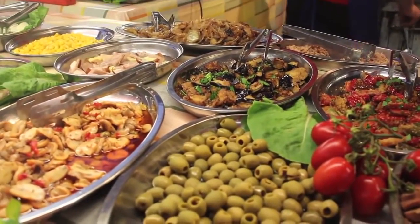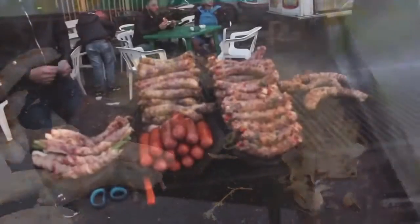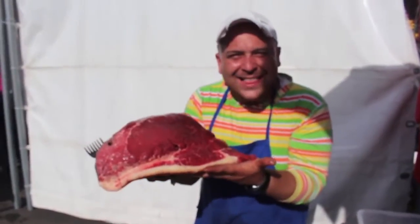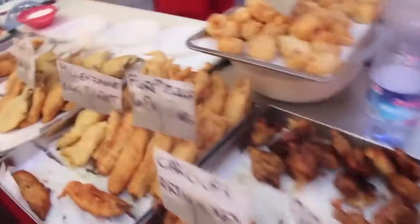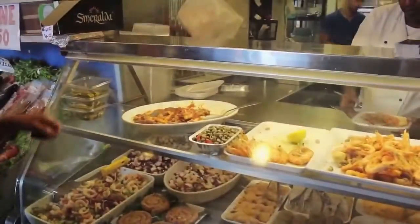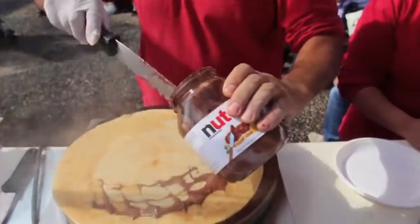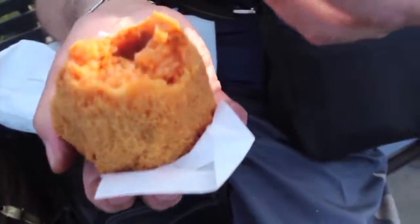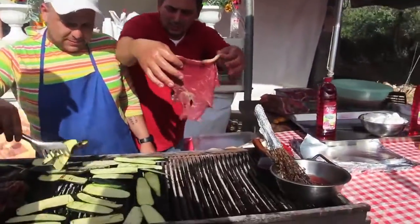Enjoy. Ciao. Sicily is a destination spot for foodies, and street foods are a major part of the experience. Whether it's at festivals, open markets like this one in Palermo, or takeout and eat shops like this one in Catania, there are food vendors galore. I'm so excited. There are literally dozens of offerings to choose from. We picked a few of our favorites. And some unusual ones.